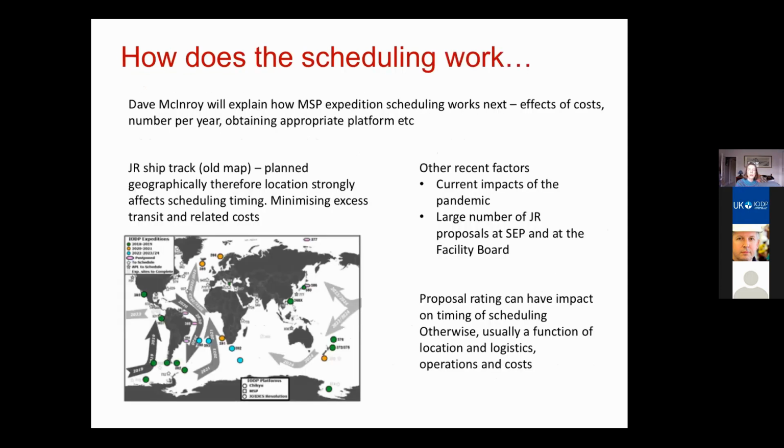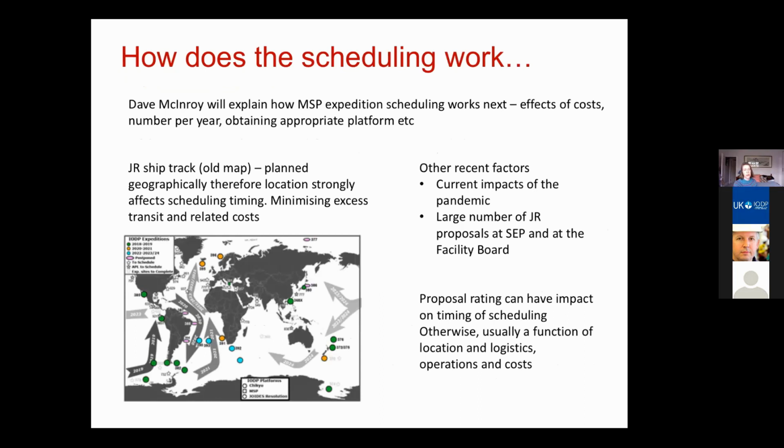So on that sort of topic of scheduling, just a little bit more about how it works and therefore what the controls are. Dave will explain, I'm sure, how that works for MSPs. And he'll tell you a little bit, hopefully, about the effects of the costs of the expedition and how that affects the scheduling, the number they can do per year, and obtaining the appropriate platform, all factors for MSP scheduling. So it's a little bit different to some of the other platforms.